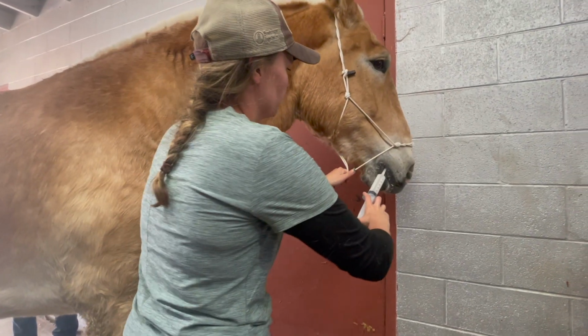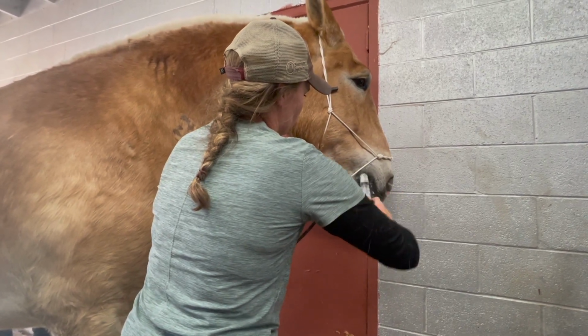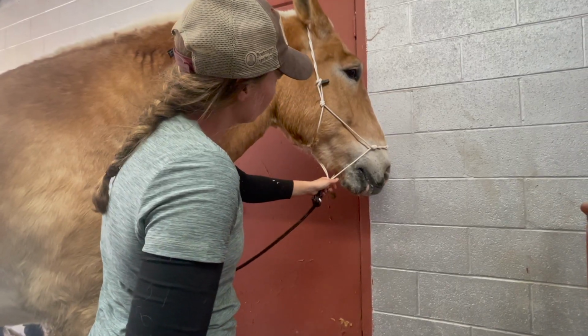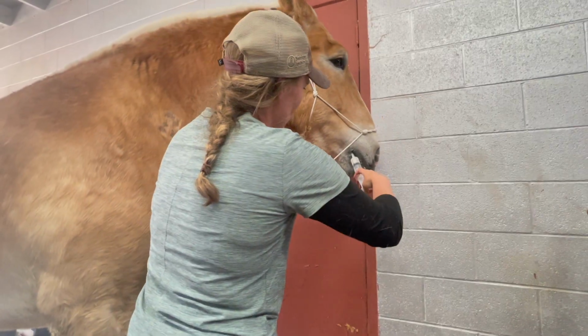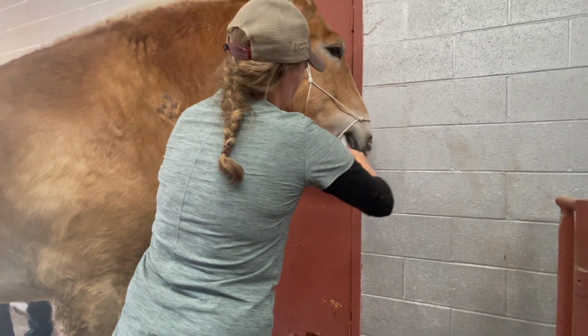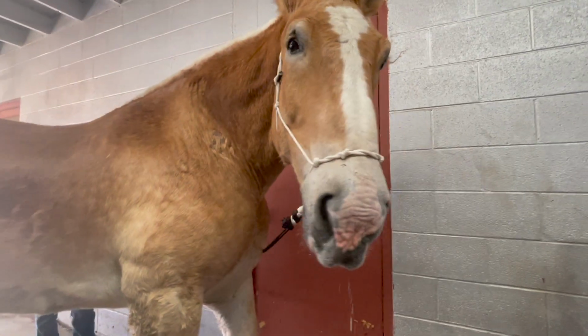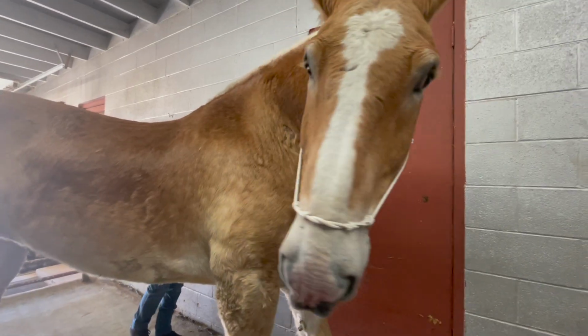It did show that he was dehydrated, so we got him some electrolytes to encourage him to drink some more water, and then we got him loaded up on some pain medications called Bute. Bute sometimes can upset their stomach, so she recommended Gastrogard, and we gave him some of that as well. We were also going to make an appointment with MVP to see if we can get those joints injected and basically just get another opinion.